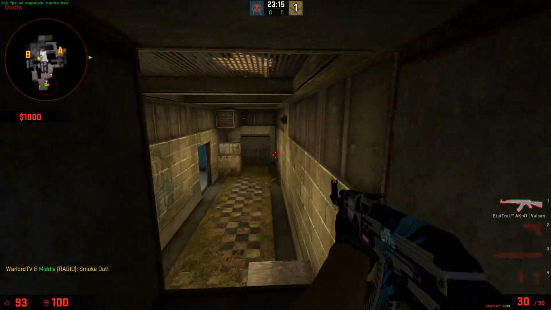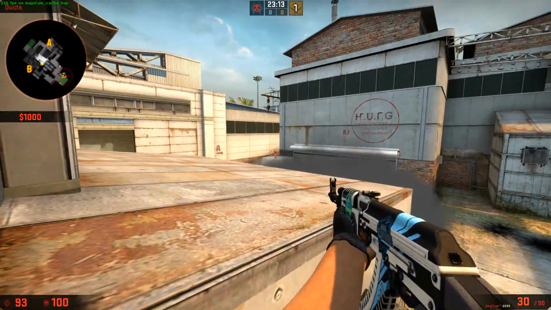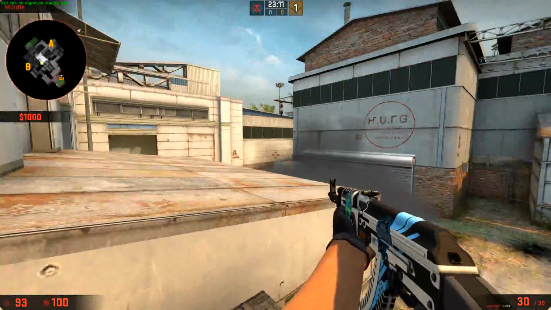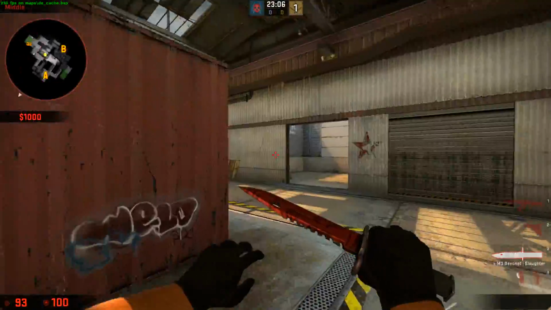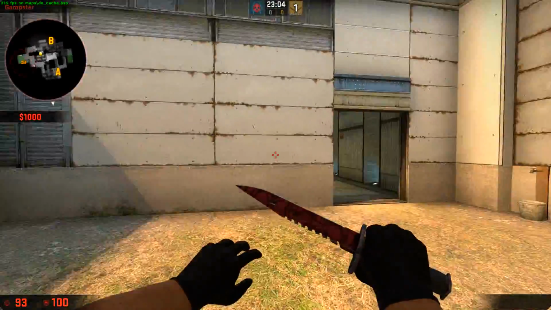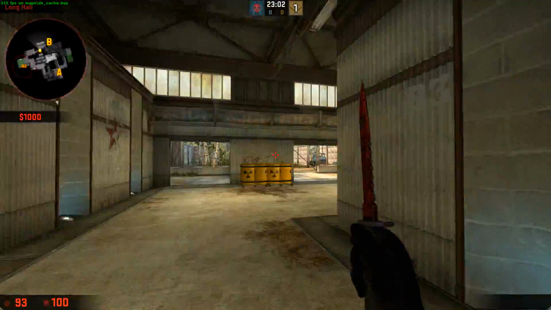I mean, you could take B this way, or you could just get a little mid control and see what's going on with white box and Z. But that's one of the ones I like to do for mid. As far as B goes, there's a few that I like to do.